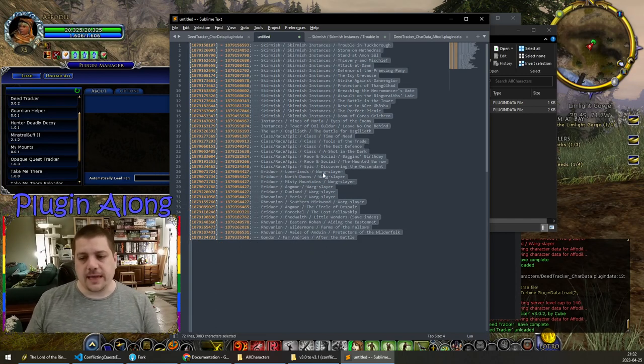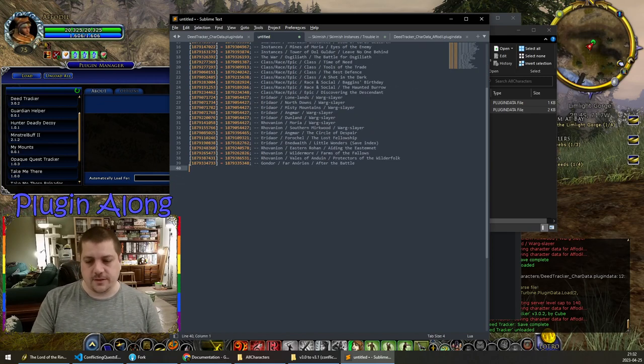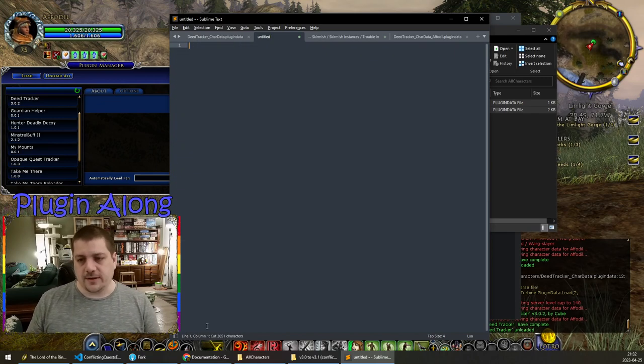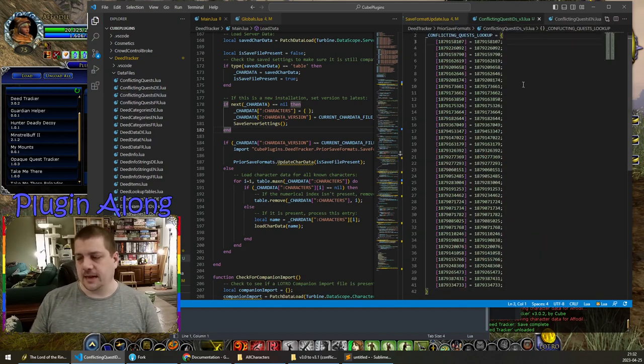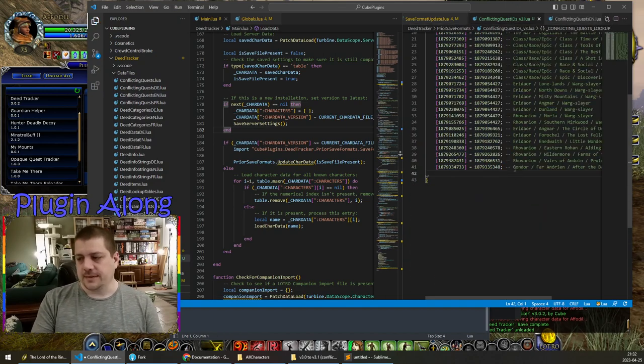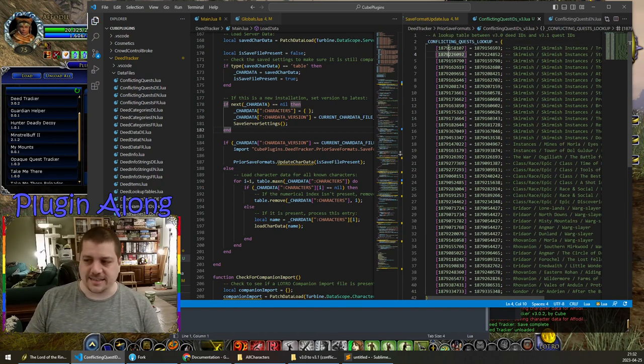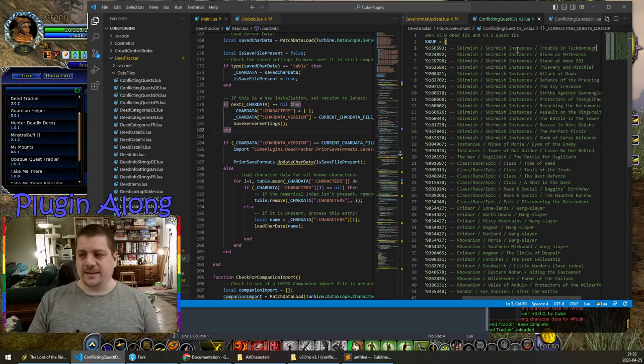Okay, so we have here our lookup table, and we're going to go ahead and pull that back in to the conflicting IDs table that we're defining here. And whenever possible, if you can include comments on IDs like this, your future self is just going to be so happy, because this value, I don't know what it is, and this value, I don't know what it is, but here, I can see what's going on.